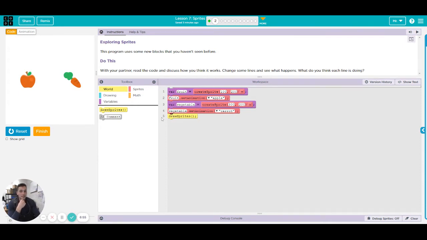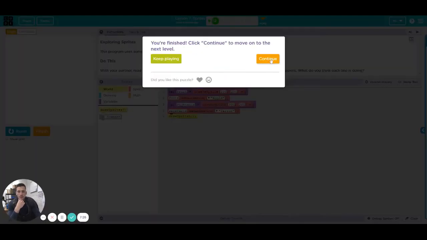Okay, and then at the very end on line 5, what line 5 is doing is it's saying, go ahead and draw that now. Go ahead and show that on the screen. Draw sprites is saying, it's like you're in theater and the curtains are closed. And on line 5, it's saying, open up the curtains and let's see what we've done so far. Okay, so it's drawing everything, or it's showing them or displaying them would be a way to look at it. Okay, so we're not actually doing anything on that level. That was just to explain what's going on.